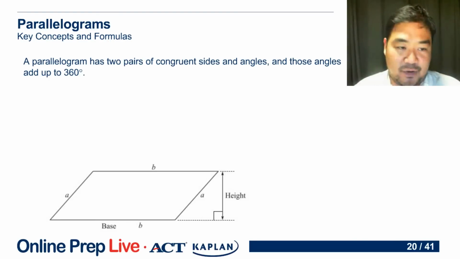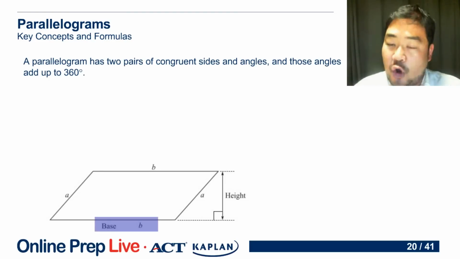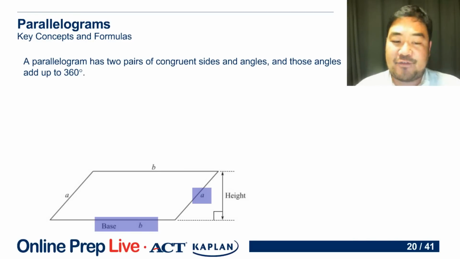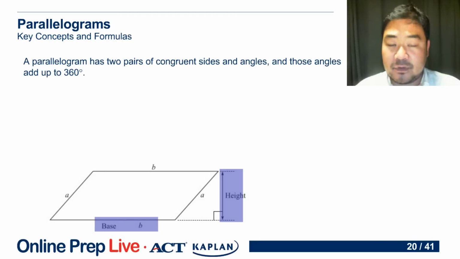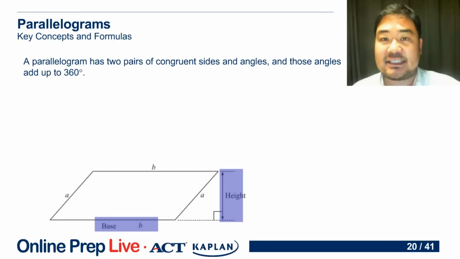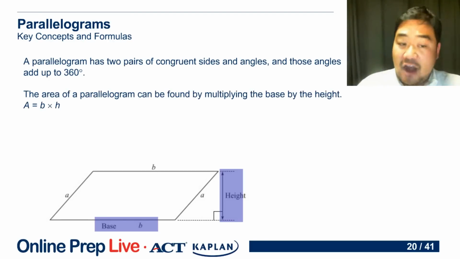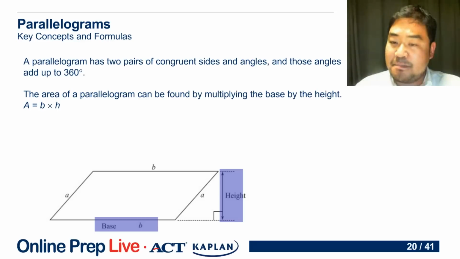And again, the big thing to note here, in this diagram, here's our base, which we labeled B. Don't fall for the temptation of saying, well, isn't it the 2 sides? Isn't this the height? But if you notice, A and B are not going to form a perpendicular. So what's the height going to be? The height's going to be whatever this distance is, from the top to the bottom, straight up and down. Whatever that distance is, that's going to be your height. The area of a parallelogram is simply area is equal to base times height.